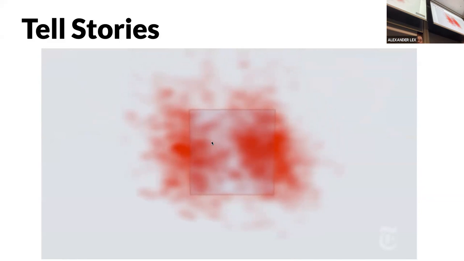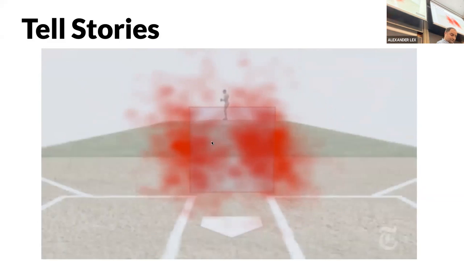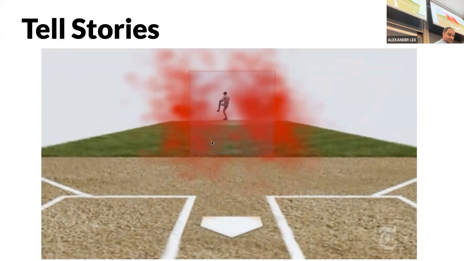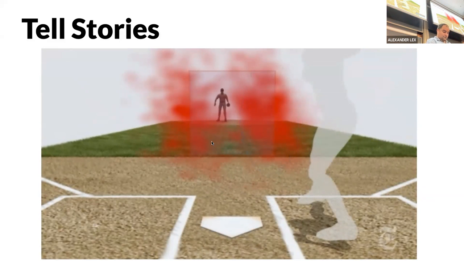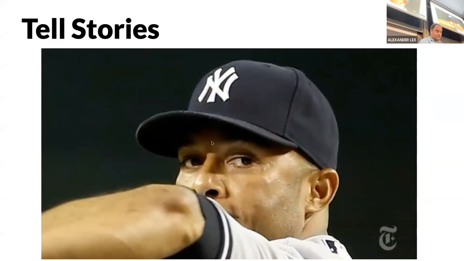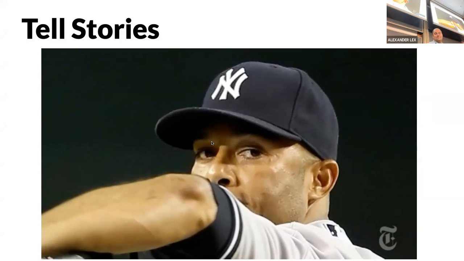As this map of his 2009 pitches shows, Rivera is remarkably adept at hitting the corners, keeping the ball away from the middle of the plate, the easiest spot for a batter to make good contact. Looking from this perspective, it's not surprising that the real hot spot is inside on a lefty. I think he could hit that spot with his eyes. Rivera's simple but effective formula has made him baseball's most dominant closer.